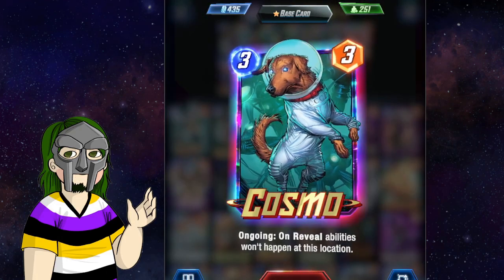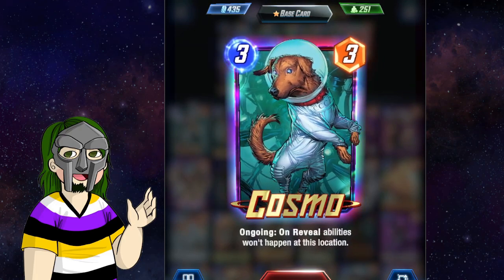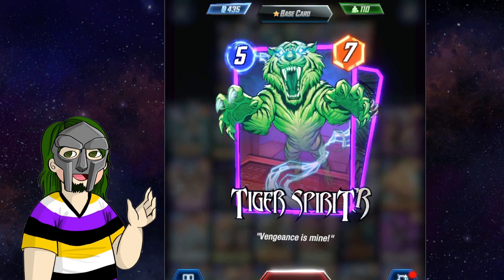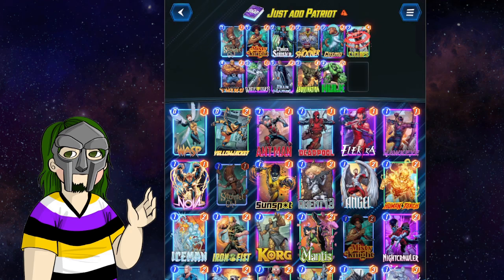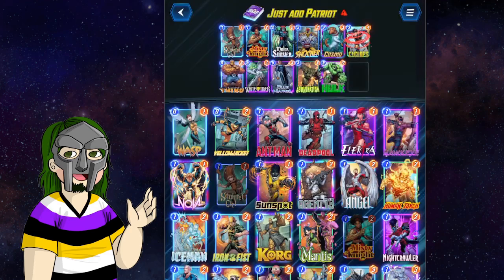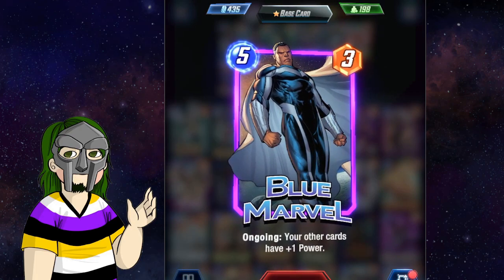Cosmo: it's really easy for us to play around on reveal stuff, but it's much harder for our opponent to play around Cosmo. And also our big payoffs are ongoings, not on reveals, so Cosmo covers them from getting Enchantress or whatever. White Tiger, the Tiger Spirit, has no abilities, so it gets the +2. I'm just saying 2. I might be wrong. I'm going to keep saying 2. And then Blue Marvel is just sort of a generic good thing as a 5/3 that, you could see we're swarming the board pretty heavily. So it just gives a bunch of plus power to a bunch of different lanes.